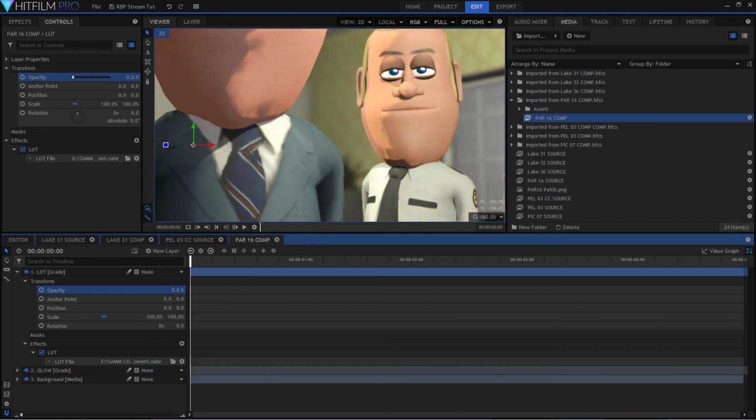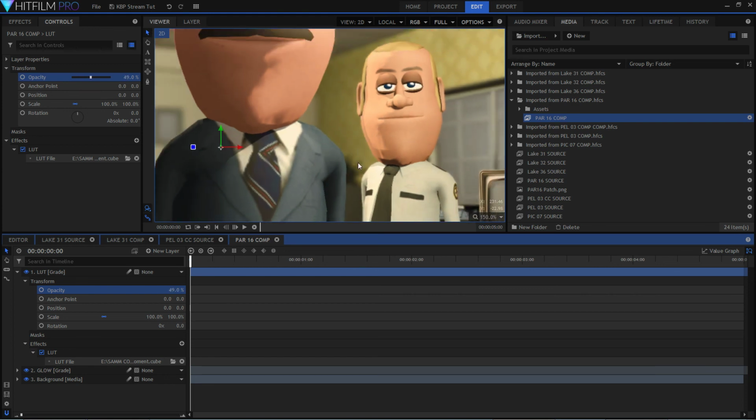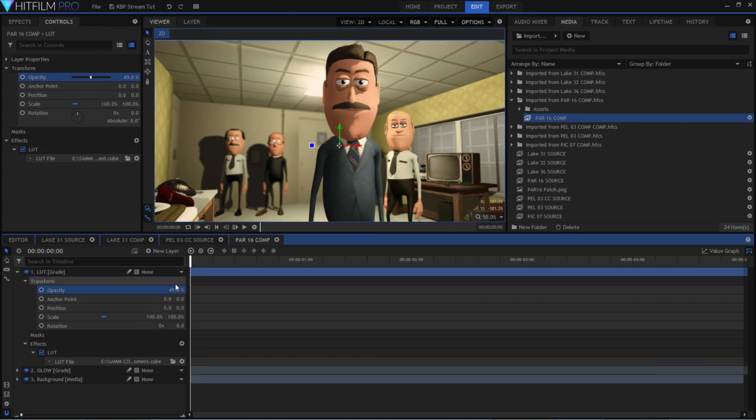Again, that's the problem with all digital stuff I find, whether it's iClone or movies or whatever it is, you know, he's flat. There's no depth there between the two of them. Even if you add depth of field, which this does have, it doesn't stick out so much. But when you add a LUT, for some reason it helps to bring out the shadows, and it brings out the depth in your shot. It just does. I don't know why. It's just a great effect.